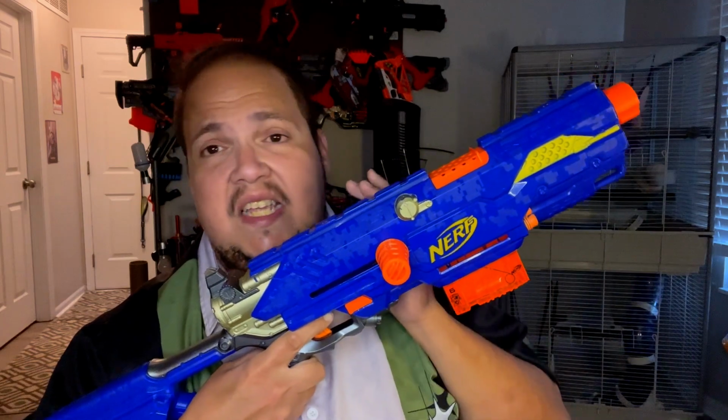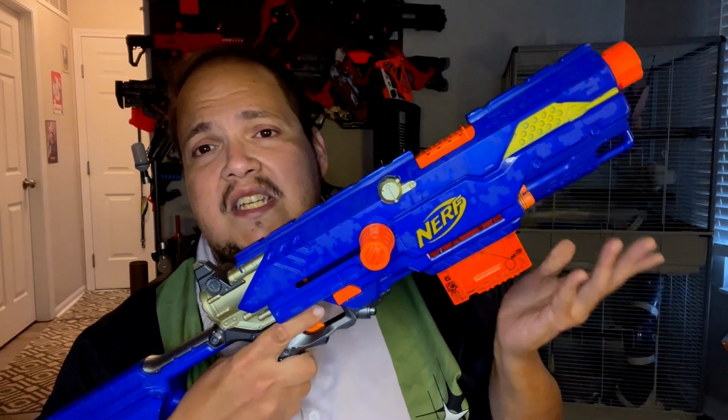Today we're going all the way back to 2010 to look at the Nerf N-Strike Midnight Blue Longstrike CS-6. This is a popular blaster in the modding community. It's one of those things that's highly sought after. That way people can go ahead and actually take it apart, make it better, and make it a lot better than what it is. The CS-6, of course, is a mag-fed blaster.